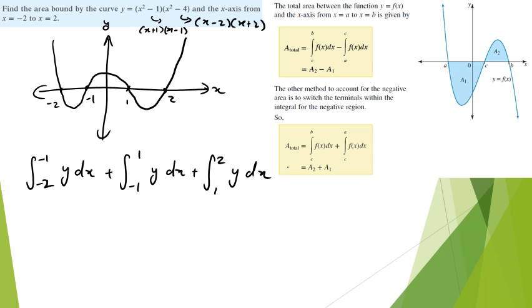Now, if you do not separate them into separate integrals, you actually skip all the area. So for example, if you go from A to B, it only takes point B minus point A, which means we actually haven't found any of the areas in between. So the reason why we have to separate them into separate integrals is because we're trying to account for the areas in between different sections.